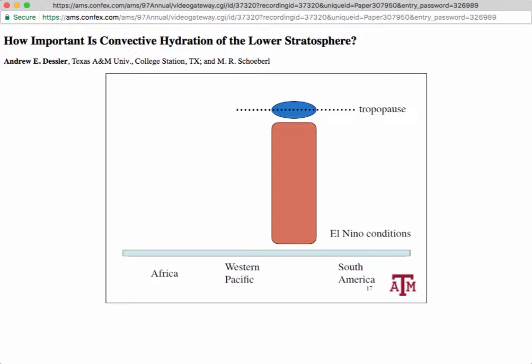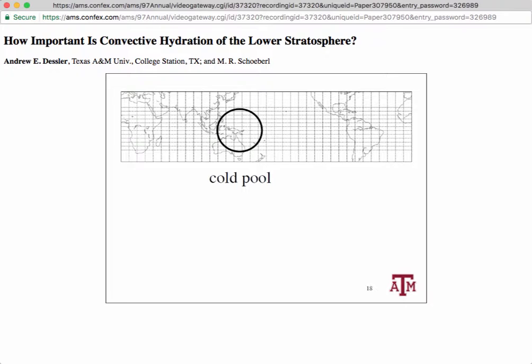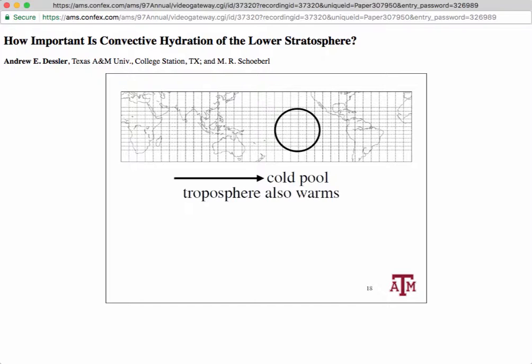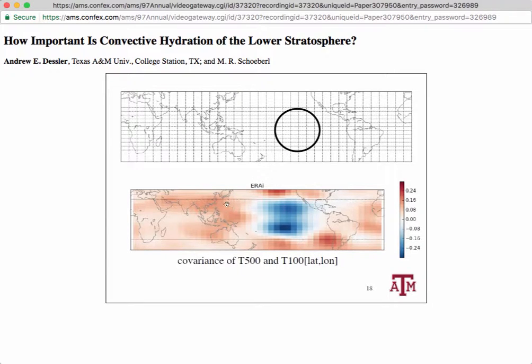Okay? So if we look at a top-down view, the cold pool is normally located over the Western Pacific. But then as you shift to El Nino, the cold pool moves over to the Eastern Pacific, or Central Pacific. And along with that shift, the troposphere is warming because you're going into an El Nino. So the troposphere is warming. That means that if you regress TTL temperatures, 100 millibar temperatures, against tropical average temperatures, this is the pattern you get. As the tropics warm up, you get a warming of the 100 millibar surface here, and you get a cooling of the 100 millibar surface here. And that just reflects the fact that convection is shifting as the troposphere warms up during an ENSO event.